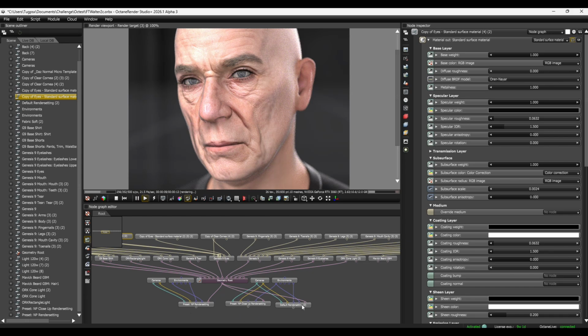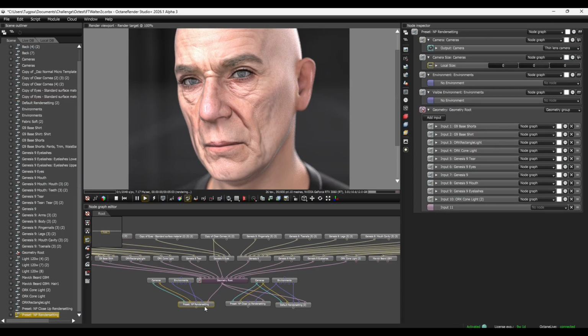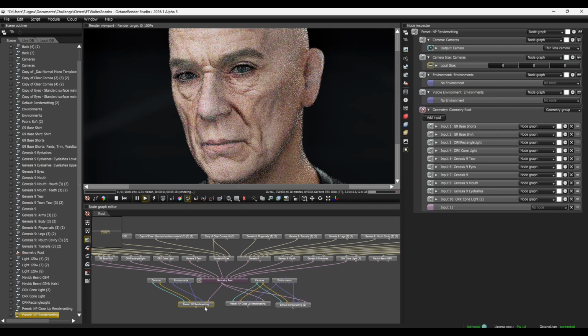So that's your default render versus the NP rendering, which has a pretty decent depth of field and much different background lighting, and it gives you a much better looking character or a much better looking render.